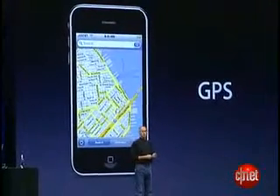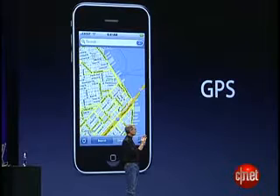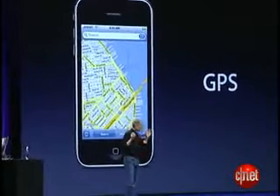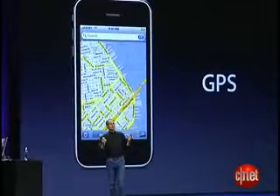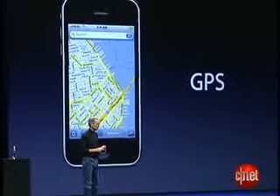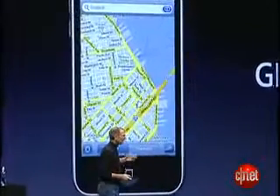So great performance, great battery life. Now, one other thing that benefits from fast data, of course, is GPS. And we've built that into the new iPhone 3G as well. As you know, location services is going to be a really big deal on the iPhone with the iPhone 2.0 software. You saw a bit of that here today — it's going to explode.